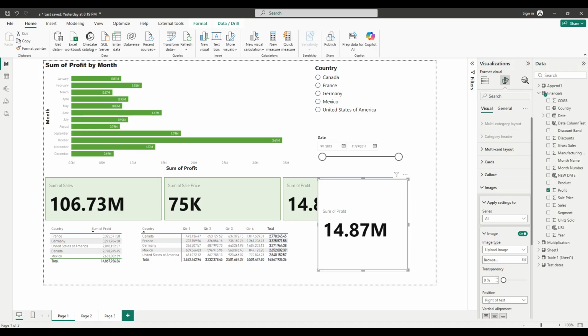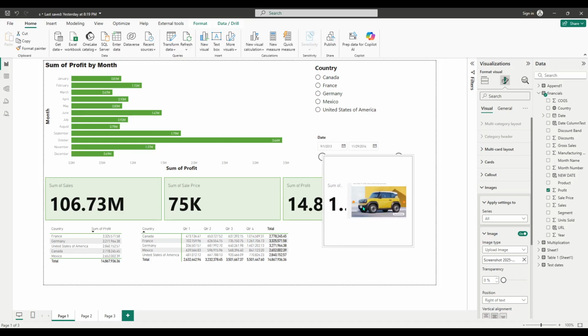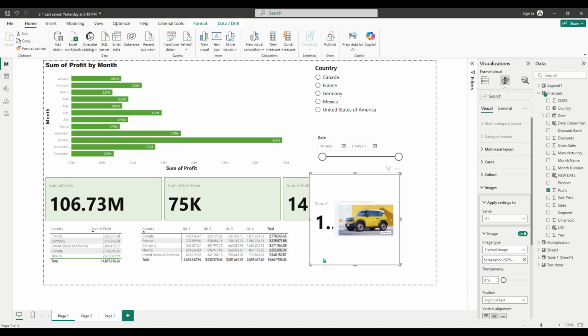If you select data, you'll point the image to a column in your dataset. Typically, that column contains web links to images for each row. For the best results, confirm that the field is formatted as an image URL, so Power BI treats it correctly. This option is perfect for cards that change based on filters, like showing a product photo alongside a key metric.